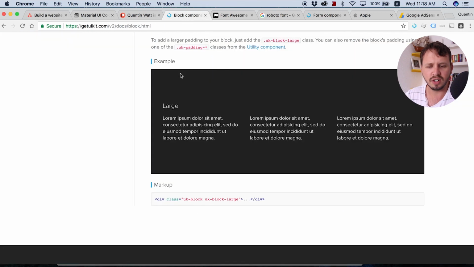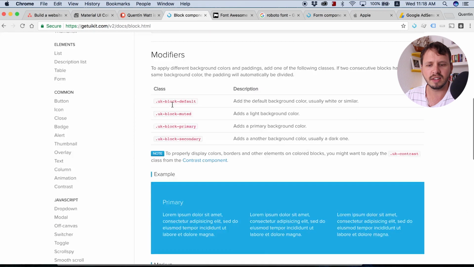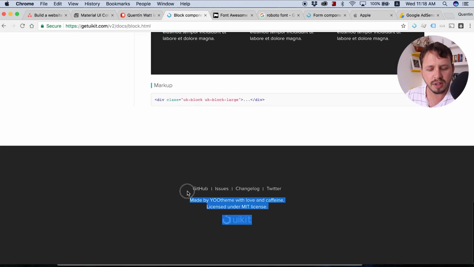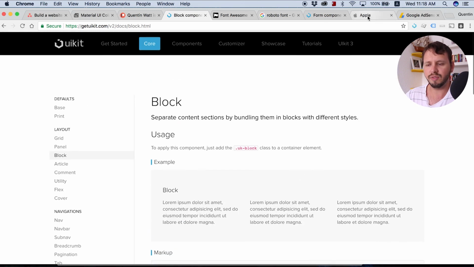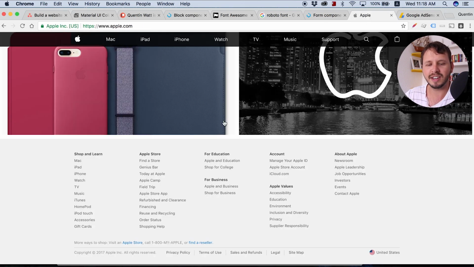Right, so if we take a look at UIKit's website, this is an example of a very simple looking footer where we just have a logo at the bottom and some made by information or some copyrights, right? If you have a slightly more complicated website like an online shop as like Apple, then you can see that you've got some product information. They've also got some store information, account information. So this is all kind of stuff that you could also put in your footer. So you could put in a bunch of different columns with menus.